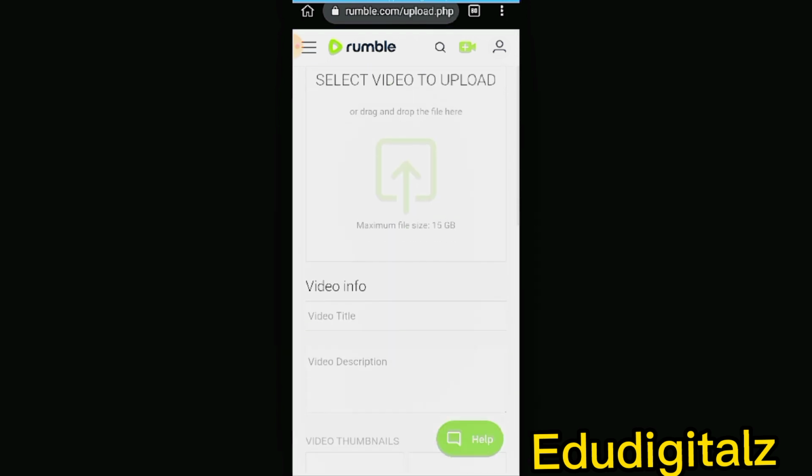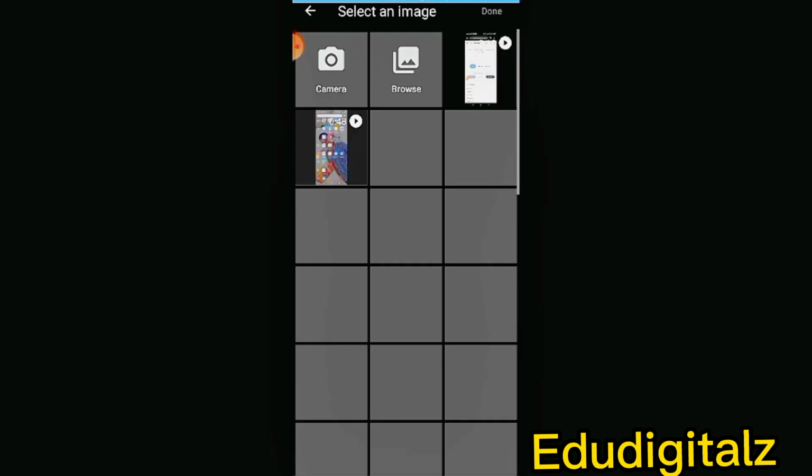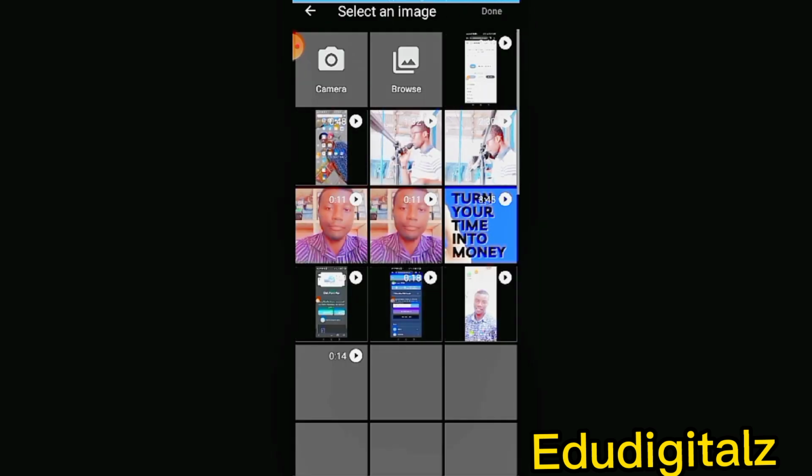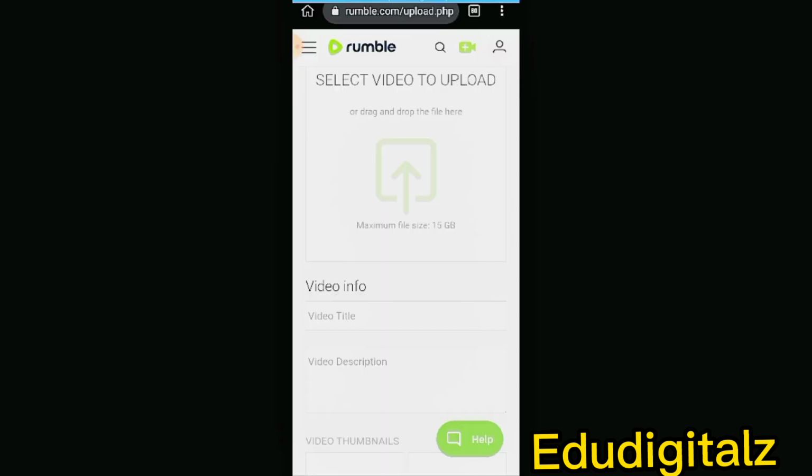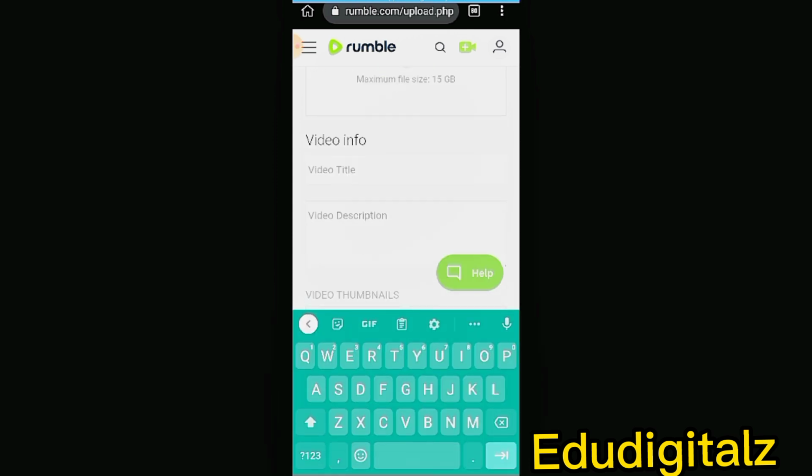This is where you put your video. You tap on it, then select the video you want to upload. Okay, so this is the video title. You put your video title here, then description, that is details, describe how the video is, and this is where you choose your thumbnail for the video. That's the picture, what people will see, that they will click on your video to watch. Okay, then add tags. If you don't have anything, you can leave it optional like that.